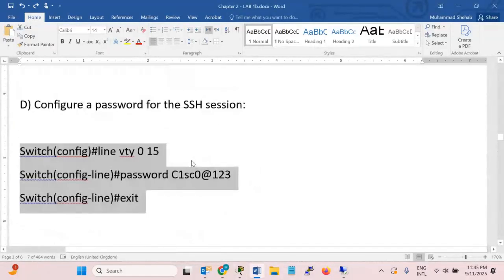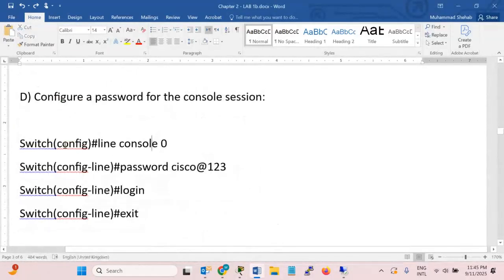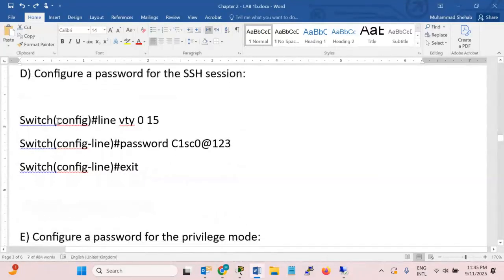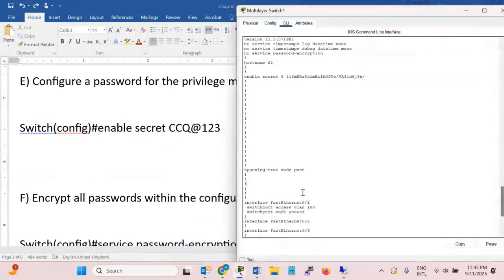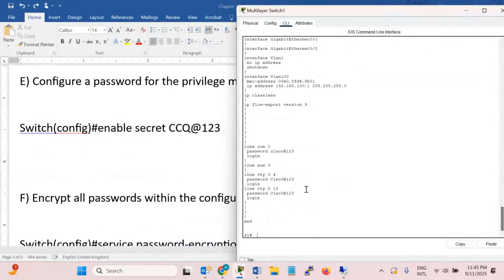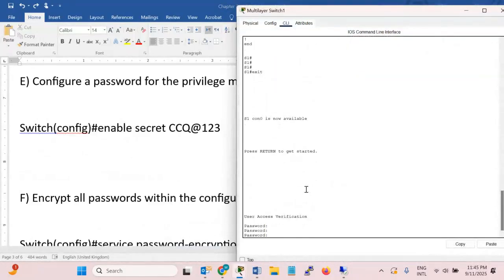So I have added a password for console, a password for remote access, and a password for enable. Let us test it. Exit. Now once I exit, I am in the user mode.